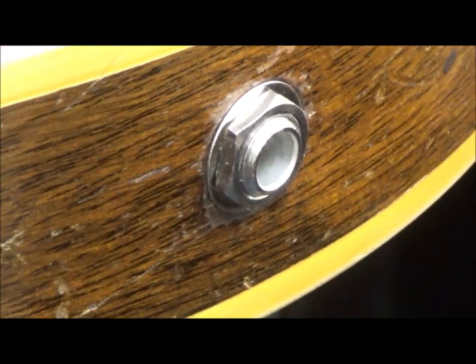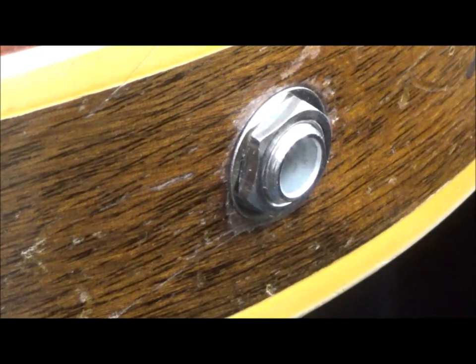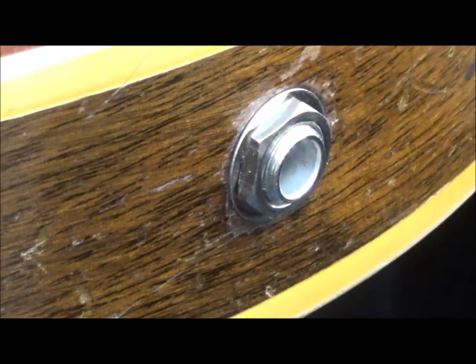And it's a pure tone jack. Those are the multi-contact type. It's got a real nice fit for the plug.